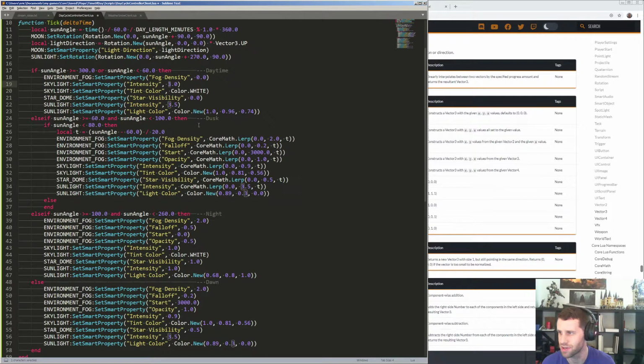Maybe we do need to set the other things. I don't know what that would even, we'll worry about that in a minute. Intensity 3.0, tint color white. We didn't do the color yet. Star visibility. Oh, I just overrode the wrong number. 3.0. Star visibility 0. Yep, you can't see the stars during the day. Makes sense. You could turn that to 0.1 or something, but we'll leave it at 0. The intensity is 3.5. That hasn't changed. In fact, we can just not even make a lerp for that.